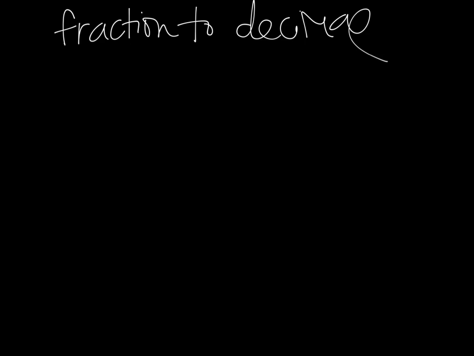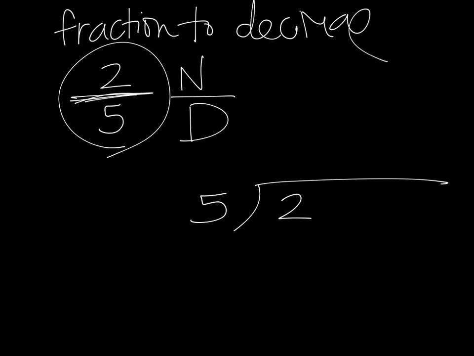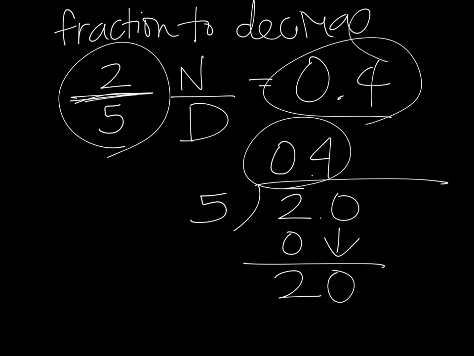Let's do fraction to decimal. So we got this fraction 2/5, for example, and I want to get it into decimal. Well, this fraction is also the division line, right? So we divide. But who do I divide again? Remember the nerd and the donkey from 6th grade, maybe, if you were here? The nerd goes inside the house, and the donkey stays outside the house. And you divide, okay? I'm not going to teach you how to divide, because you should know it by now. If you don't, come see me, and you get 0.4. Remember, 0.4 is your decimal. Does that make sense? So converting fraction to decimal, you just got to divide.